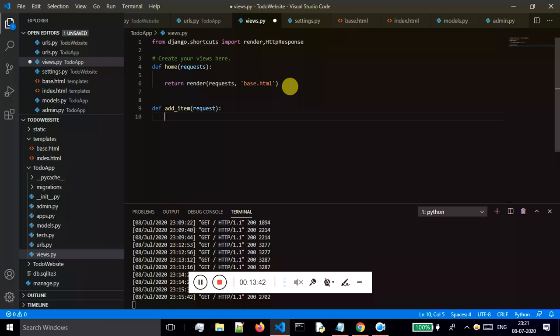Okay, and to this I will give the parameter as current date. And when any item is added, it will take the parameter as a current date. And to this I will say timezone.now.